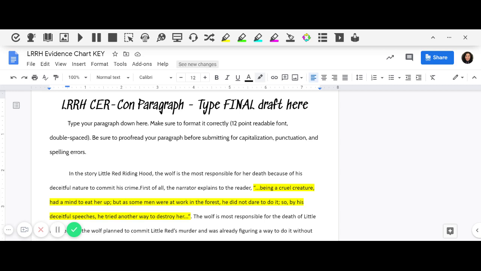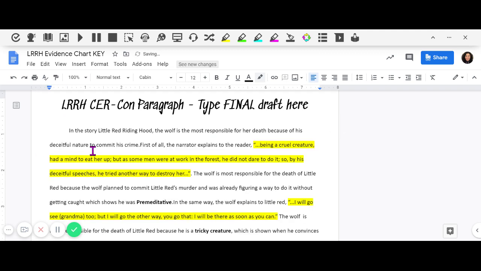I have gone through and fixed all the individual areas that were indicated on the rubric, and now I need to go through and do the final proofreading so that this is ready to be turned in. There are directions at the top, and once you're done with this, you could go ahead and delete them. So your paragraph should start directly at the top.